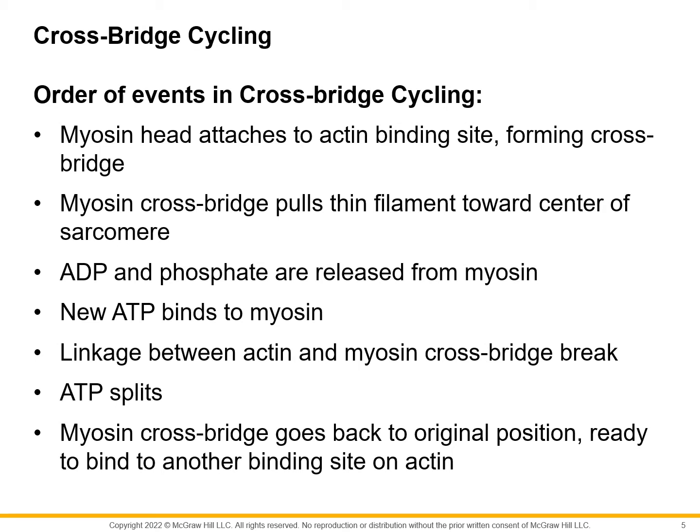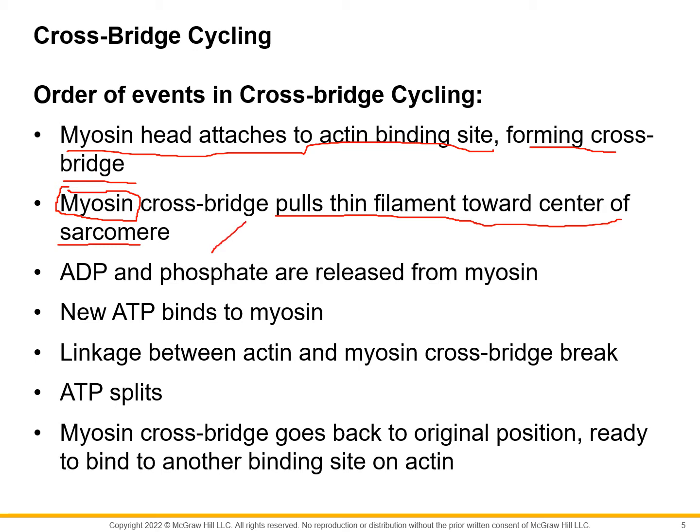Now, again, just going through the order of events, and we'll see I got that same picture coming up. The myosin head attaches to the actin binding sites. This is already after the calcium's been released. This is going to form cross bridges. The cross bridges, when that happens, is going to pull the thin filament towards the center of the sarcomere. And this is because as myosin lets go of ADP and phosphate, it changes that little spot right down here, and it causes the myosin to be pulled forward, which is pulling the actin. ADP and phosphate are released from the myosin, they bind and they turn it into ATP. Now again, we're going to see there's different ways ATP is made.